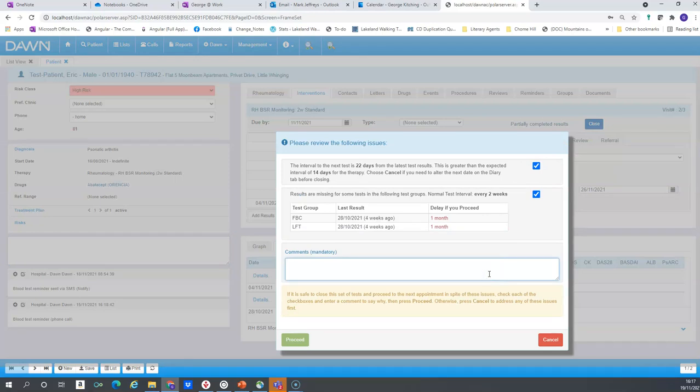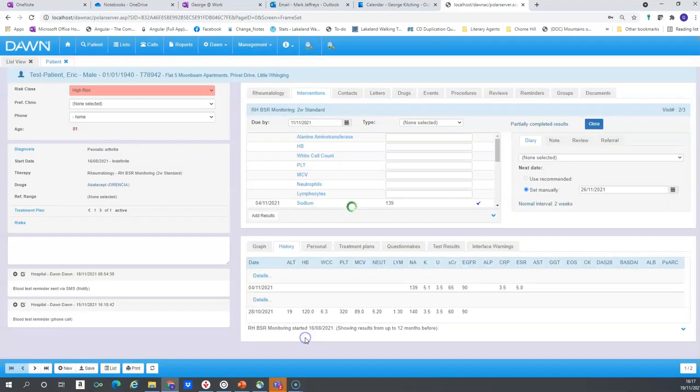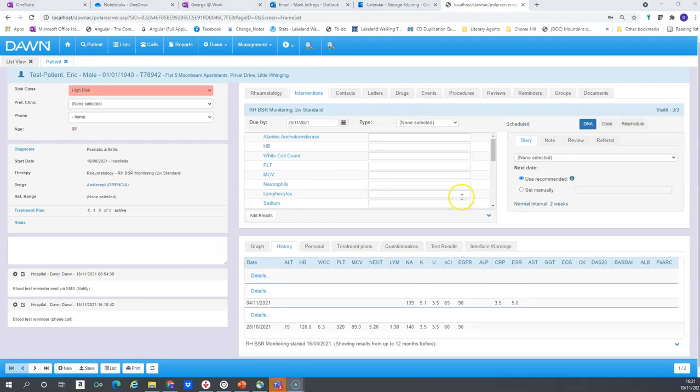The reason I'm closing incomplete set of results in order to follow up as a non-attender. And there, Dawn's moved him on to a week's time, and that's when we're expecting the results.